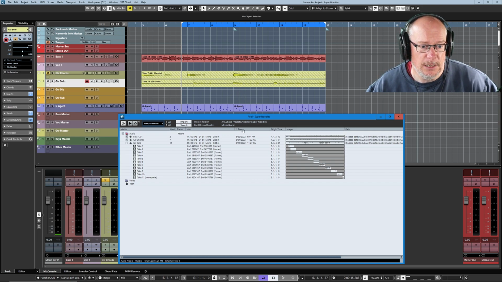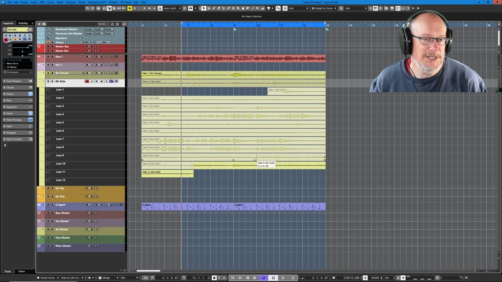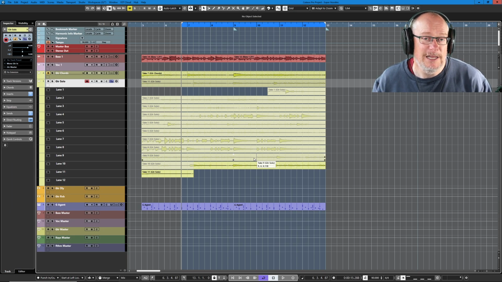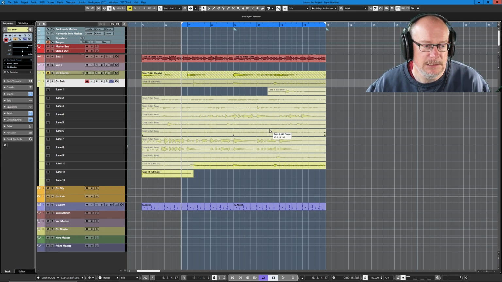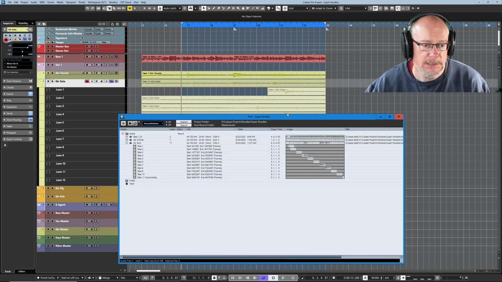Now, in order to do that, we need to know a little bit about what we're talking about here. Let's have a very quick look at the solo itself. When I say solo, I've literally just pressed record and noodled around for a couple of minutes, hence the use of the term. You can see that this is the point at which I pressed record, and then I almost immediately started playing. You can see some sections in the audio where I've played some chord strums, some solo lines, and this is the point where I pressed stop. Obviously, I'm cycling around an 8-bar loop here from 5 to 13, but the pool has a slightly different perspective on things. Let's have another look at it.